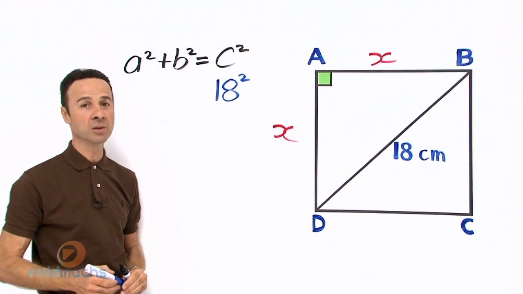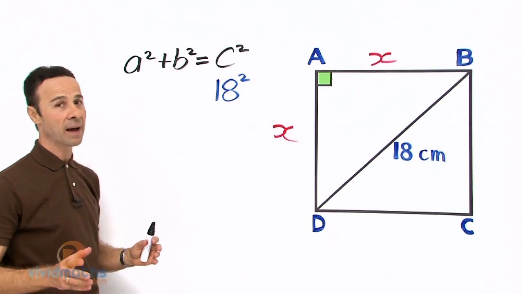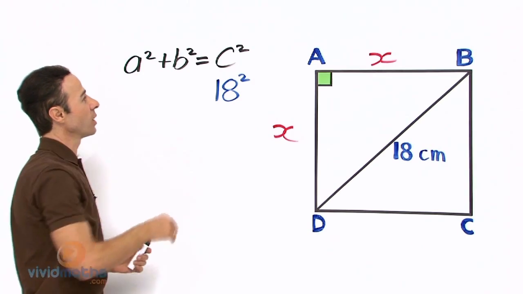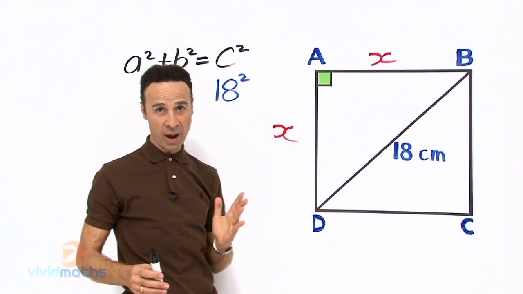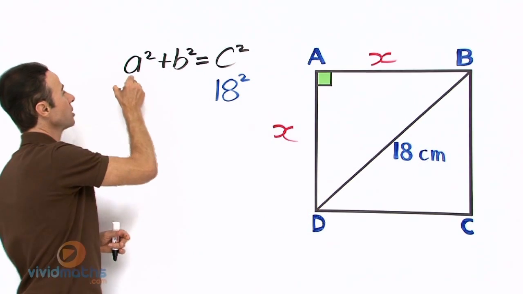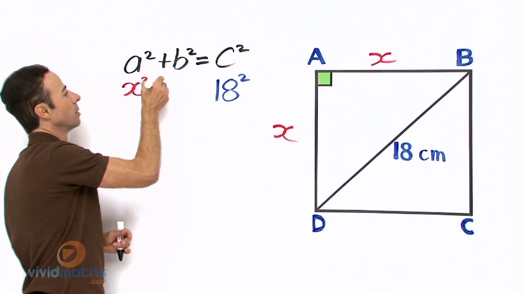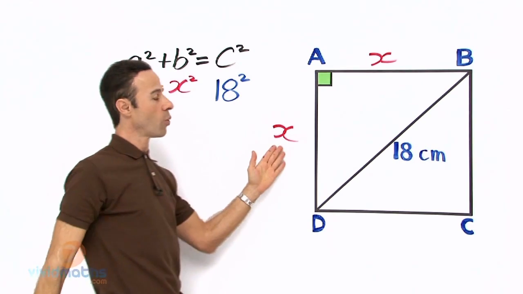Now this is the awesome part we have a² + b². Now that would be this length and that length because they are at right angle. So let's put in x² + x², there are the two x squared one is here the other one is there.